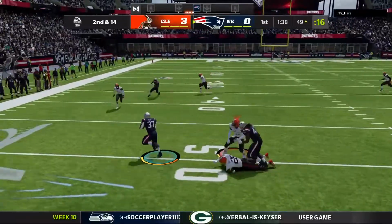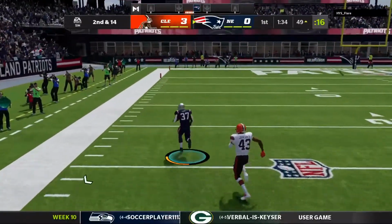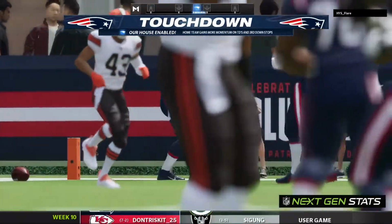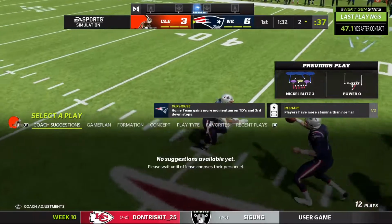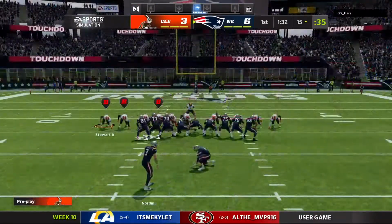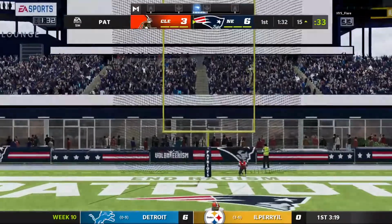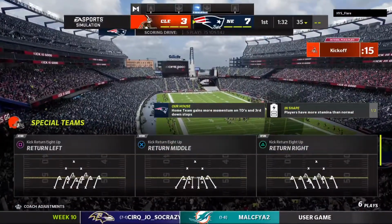On the give, this is Harris. Fights him off. And some room to maneuver. And all the way in. Touchdown, New England. Well, that is a running back who is not about to go down easily. He fought his way through the contact until the seas opened up for him. Extra point attempt here still to come. He's got it. They'll see that opening drive field goal and raise it a touchdown, and that makes it 7-3.